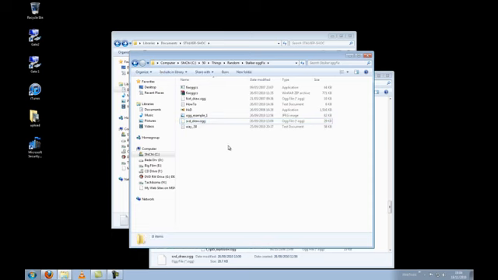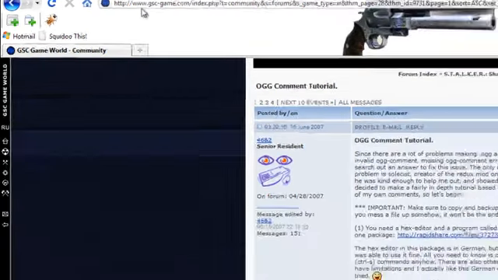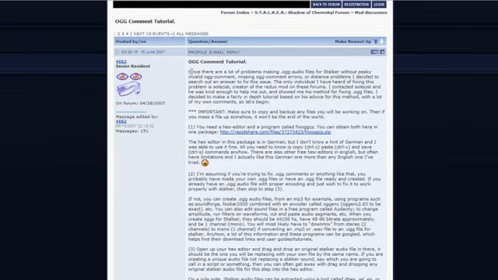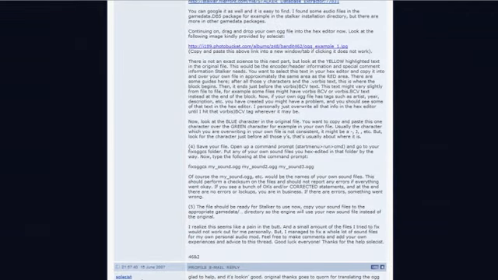Okay, now the how to do this is not of my own creating. I found this online on a fantastic forum called the GSC Game World Community, in their Stalker Shadow of Chernobyl section. I'll add a link to this in the video's comments or wherever it is on YouTube, but this basically outlines everything you have to do, has links to all the files you'll need, and is an excellent resource that you'll definitely have to have close by.